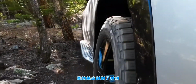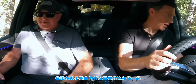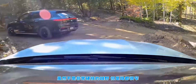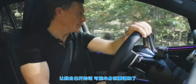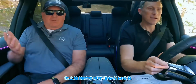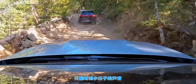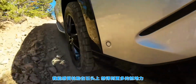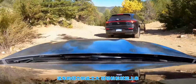This is really tight, isn't it? Yeah. I was wondering why the heck you're coming with me, and I can see why now, because it's not particularly the hardest off-roading, but it's quite narrow, isn't it? And I might end up damaging some of the bodywork if I was just left on my own. Once you're climbing up the hill, there's no noise as you climb up. It's a pretty challenging climb, but all you hear is the rocks slipping from the wheels. That's really it. Yeah, I can feel it going over the rocks, trying to get traction. I mean, with this much torque, it pulls the car up here, no problem.